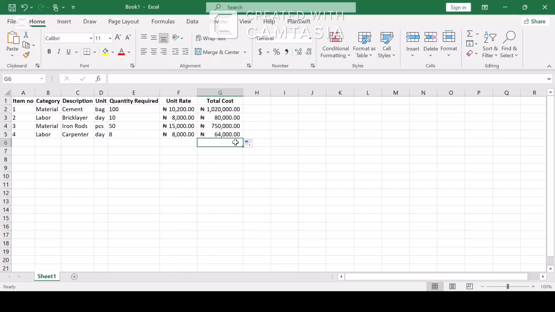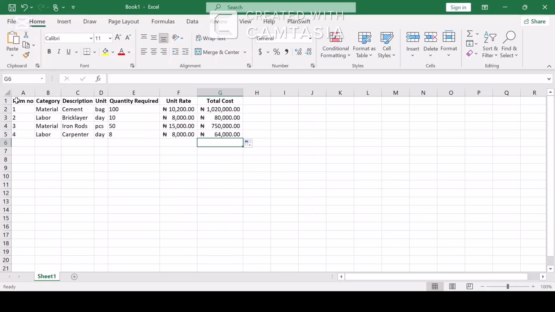So this structure will make it super easy for you to separate and track your material and labor cost. Now you might be wondering, this is very easy. Yes, it is actually very easy. Now let's even make this smarter using filters. This filter will let us categorize our table.